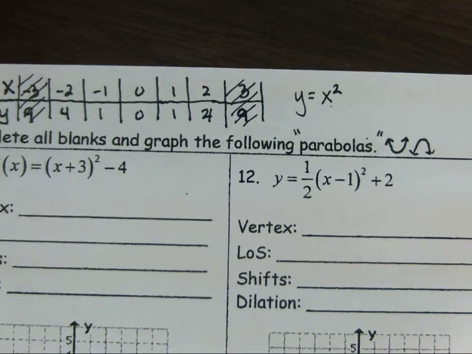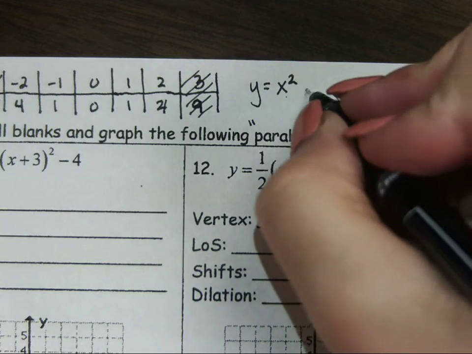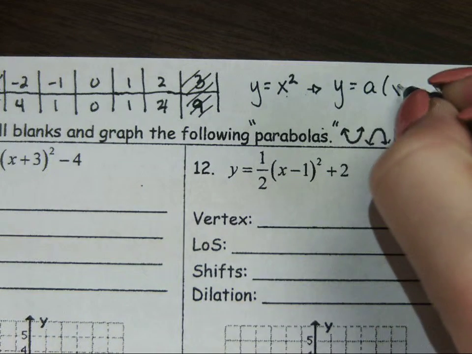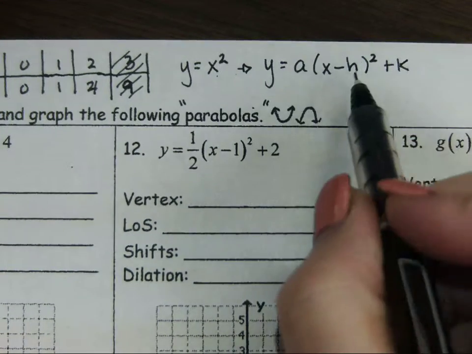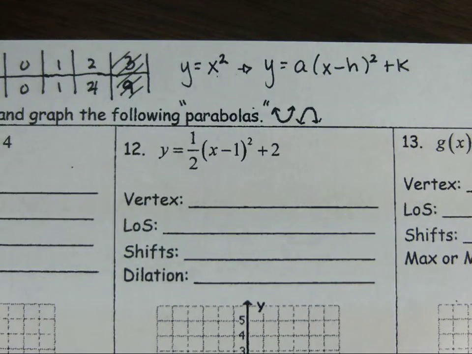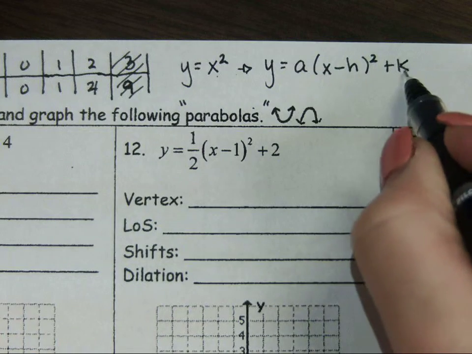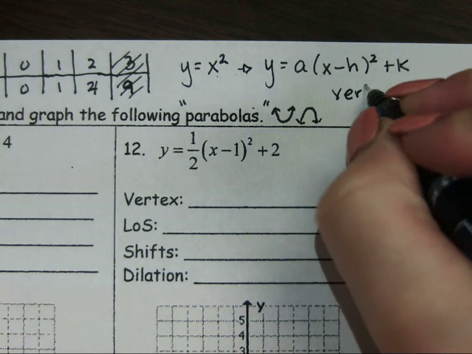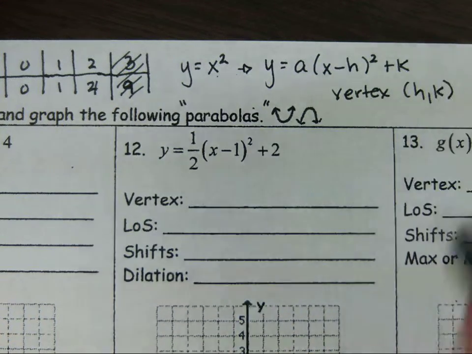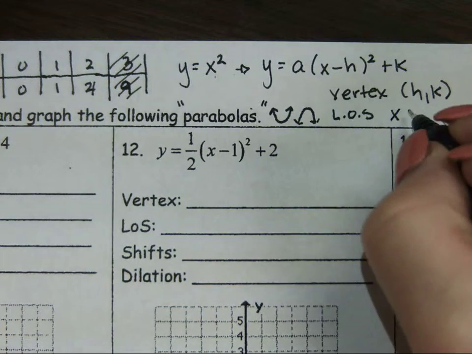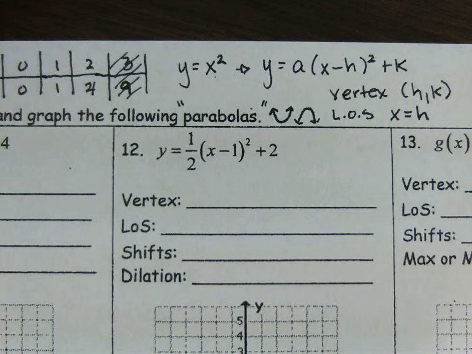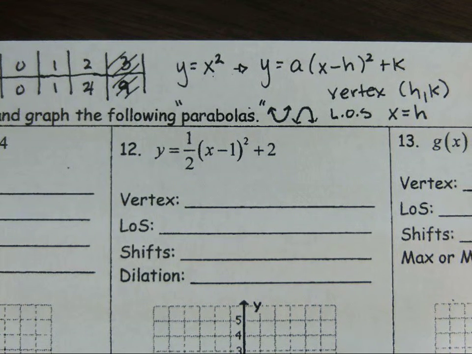All right, so standard form of a quadratic, again, is y equals a times (x minus h) quantity squared plus k. Again, as always, attached to the x is your left-right shift, what we call our horizontal translation, and k is your vertical. So your vertex is the point (h, k). What we call our line of symmetry, which cuts our graph exactly in half, is what happens at x equals h. Your zeros are the places they cross the x-axis, so we'll get to that in a second. So let's look at a few examples here of how some of this is going to work.